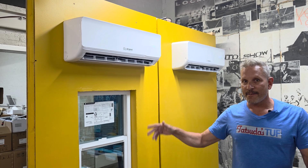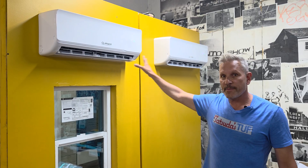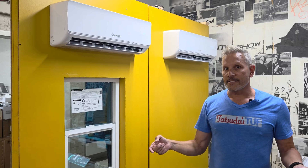We'll talk about the advantages and disadvantages of this. A lot of people don't like the unsightly look of having an outdoor unit by the side of their house or two behind their house. Here you can do two or three units. This is a 24,000 BTU unit, so right now we have two 12,000 BTU heads tied to this. Our normal configuration is going to be one 12 and one 18, so the 18 will be the primary — that might be for your kitchen-living room area, and the 12 could be in your bedroom. We're also coming out with a 36,000 BTU unit, so that will be three or four heads on that.